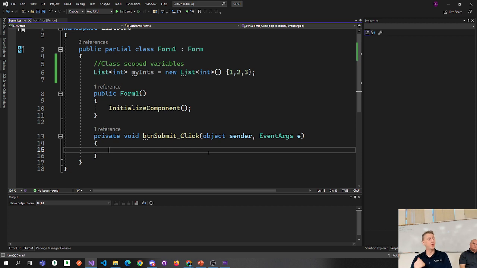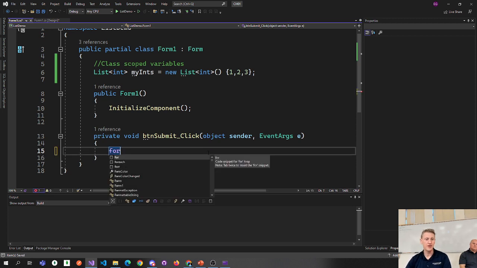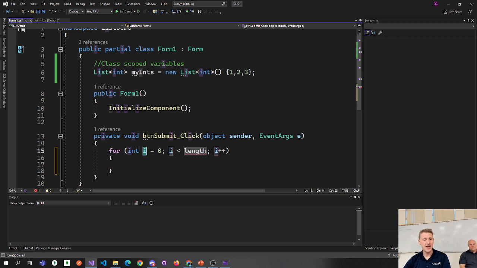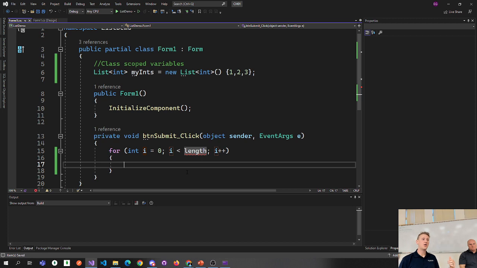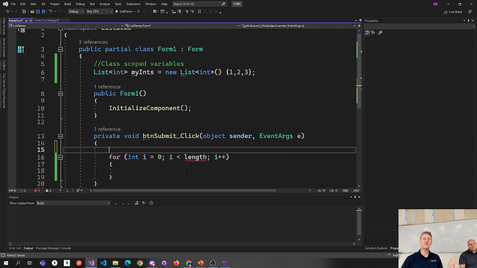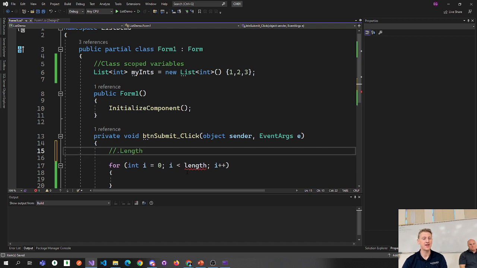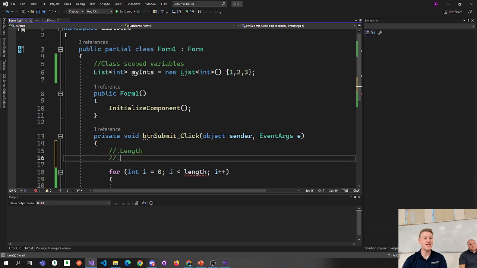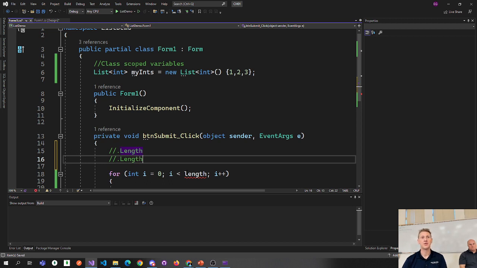Very similar to arrays, I'm going to use a for loop, and I'm going to iterate over my list. Now, when I was looping over strings, I would use the length property. When I was looping over arrays, I would use the length property, right? So we've looped over two things in this class so far: arrays and strings. Looping over a string is looping over an array of chars.